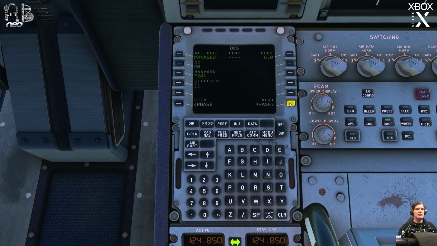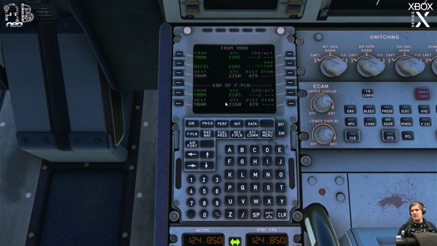Okay, we'll just pretend that that's correct. And of course the approach, we'll change that to 11,000 for the transition altitude now, but we will update that just before we go into our descent cycle. Flight plan, we obviously need to enter that in. It's very, very short. So we direct to BN.